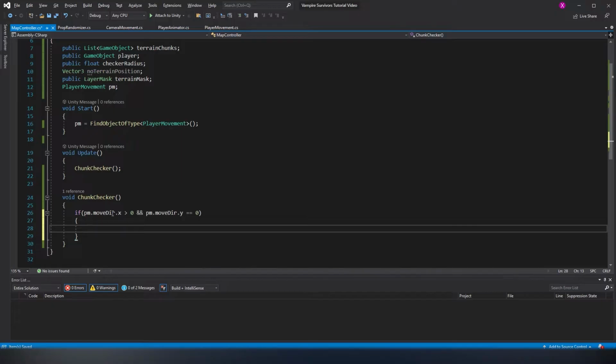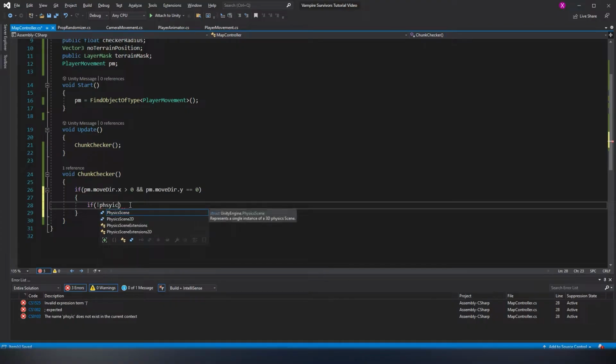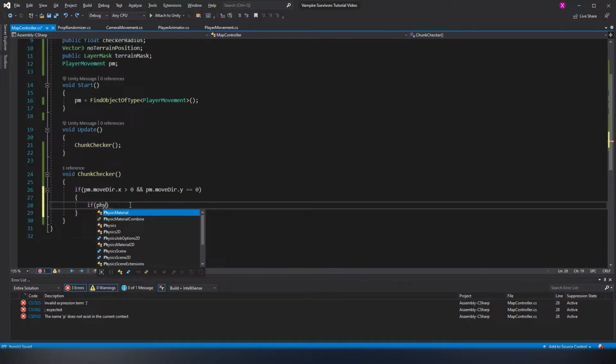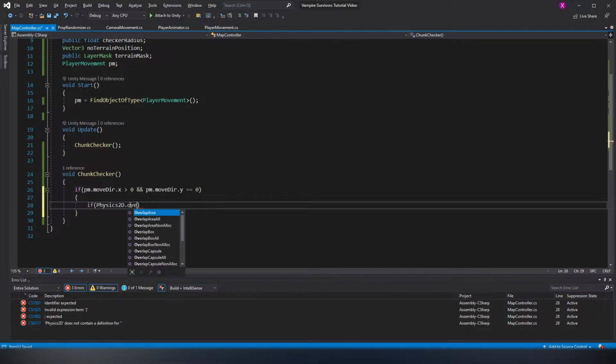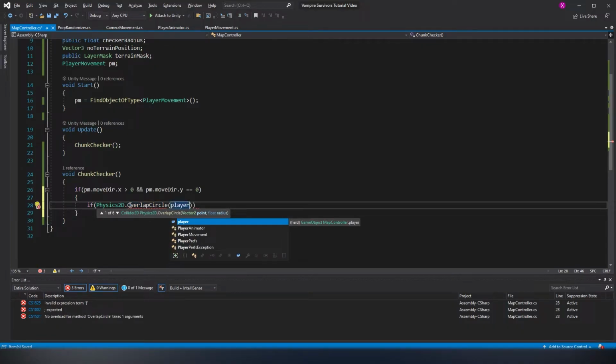Now, within this if statement, we're going to create another if statement, such that it will be a nested if statement. This time, the condition will make use of the Physics2D.OverlapCircle function to check whether or not there is a chunk a distance away from our player. This is because we don't want to spawn chunks continuously, but only in the areas that don't have a chunk. The distance in this case will be the length of our tilemap that we created previously. As mine is a 20x20 square tilemap, the distance is naturally 20. And of course, we are also moving right on the x-axis while not moving on the y-axis.